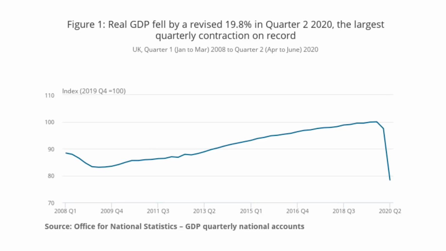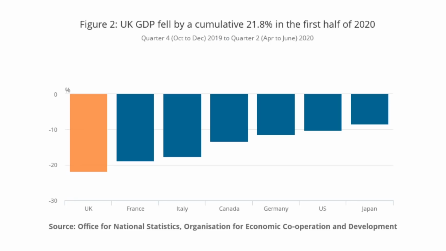As many people expected, the second quarter of 2020 was the biggest hit in terms of the pandemic's effects, and UK GDP fell by about 20%, which is the largest quarterly fall on record. If we compare that with other major economies, the UK comes out very poorly. There are many reasons for that, but the heavy dependence of the UK on the service economy is certainly one of them. And also, as we'll see later, the actual effects of the pandemic on the UK have been very severe.